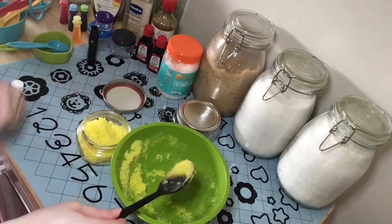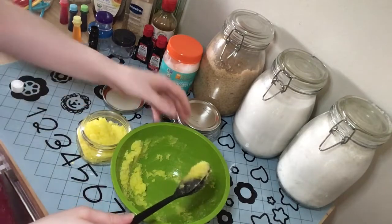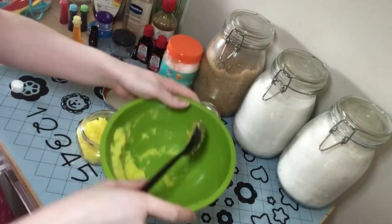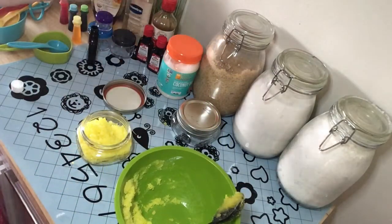Also play around with your scents or your essential oils, mix them up, get different combinations. This one I'm just doing lemon, but I do have a strawberry extract that I could add to this to make a pink lemonade.